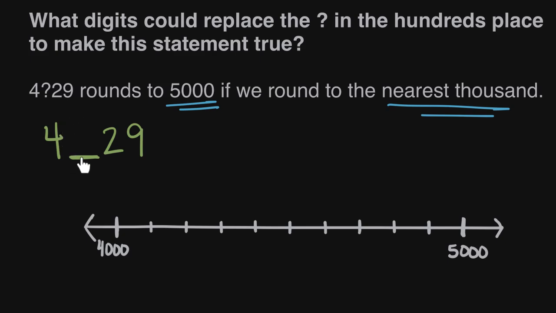So if we want to fill in digits here, then we can graph them on our number line and see what are they nearest to. Are they nearest to 5,000 or are they nearest to 4,000? Just to look at an example, if we plot a number right here, whatever number this point represents, what is its nearest thousand? Well it is literally nearest to 5,000 so it would round to 5,000, that would be its nearest thousand.